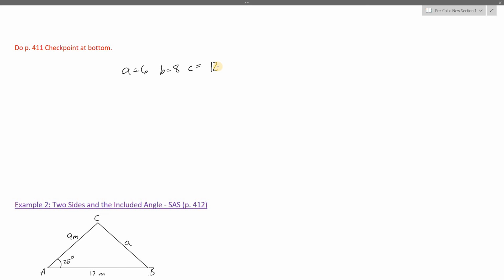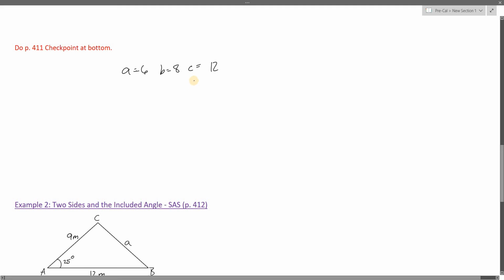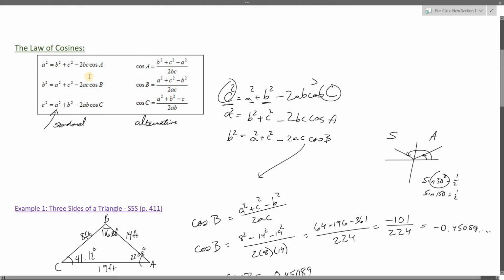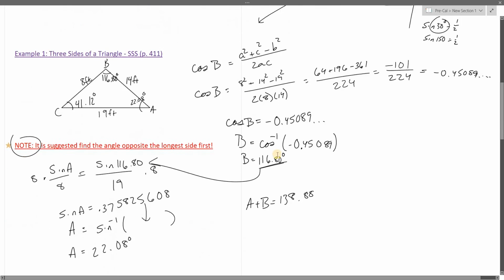You should be saying angle C. Angle C because it is the angle opposite the longest side. So capital C, and we're going to find that first. So the law of cosines is the alternative form. Again, I'll show you what I mean just real quick. You could go up here and find the cosine C angle, and you could just use this formula right here. It's in your book as well, but let me show you how we get that.